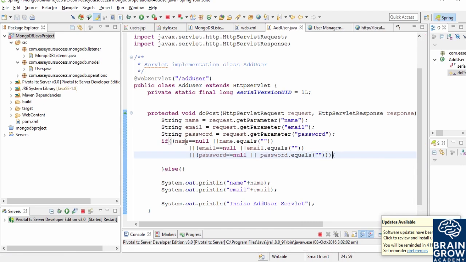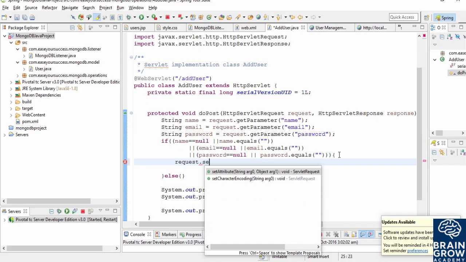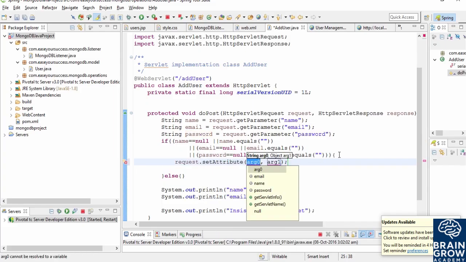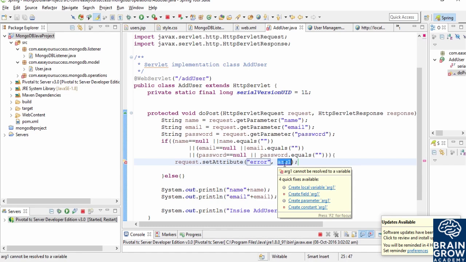So now we are checking if name is null, if email ID is null, if password is null. If it is null, what we need to do? We need to call the request and we need to set the attribute. So request.setAttribute, and here what attribute name I'll give: error, because if it is null, we need to show the user that you are doing something wrong, some error message we need to show.